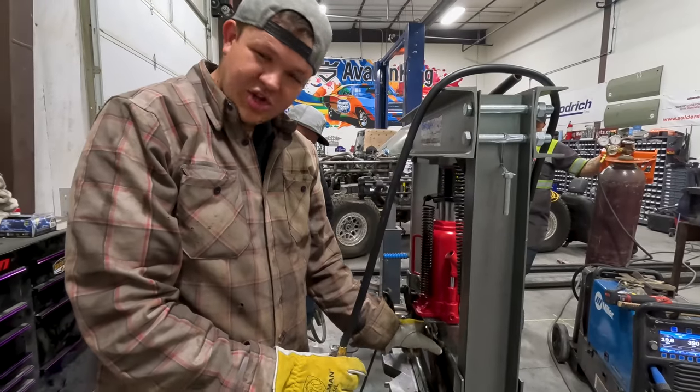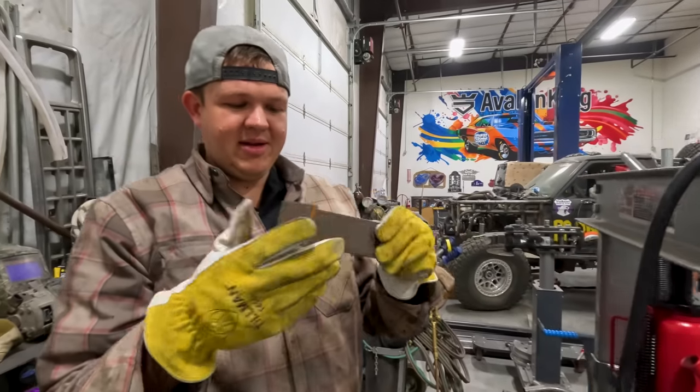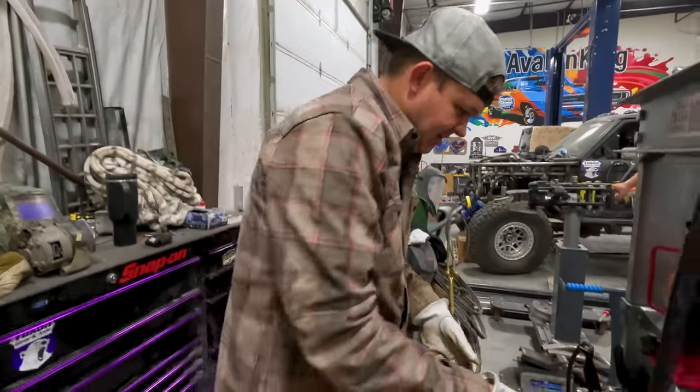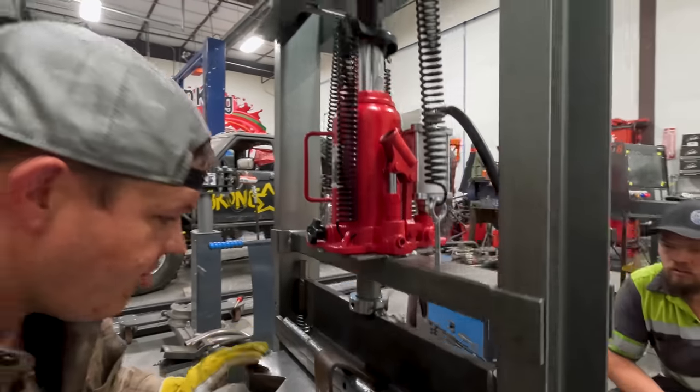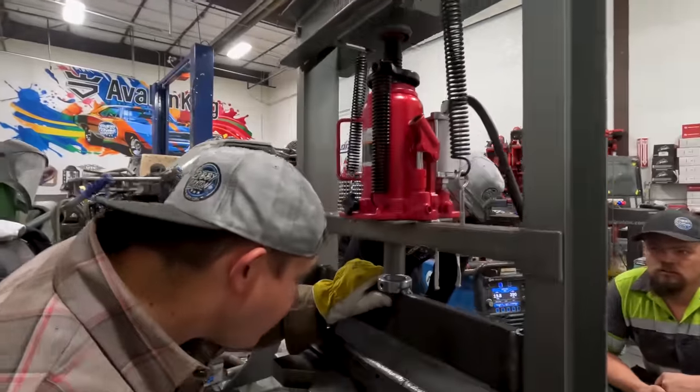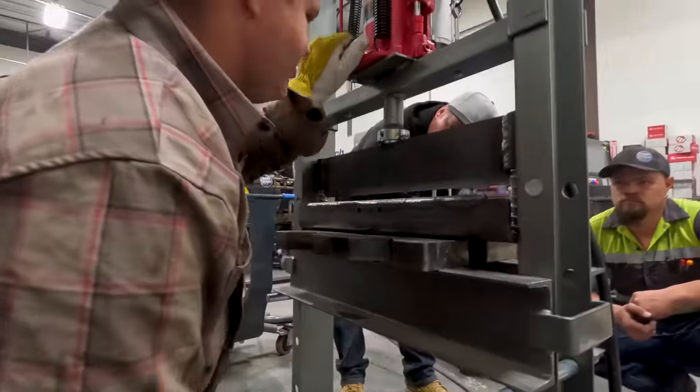Oh, it almost bent it in a U. That's a nice bend. It's a very nice bend. Let's see. All right, we're gonna have to go back to the drawing board here in a minute. I think that collar's off. It is. Let's see if we can spin it.